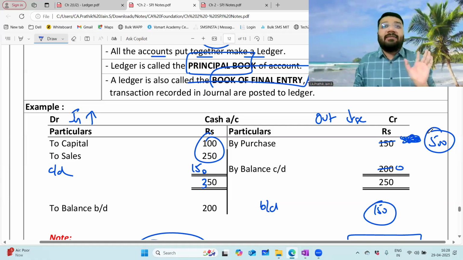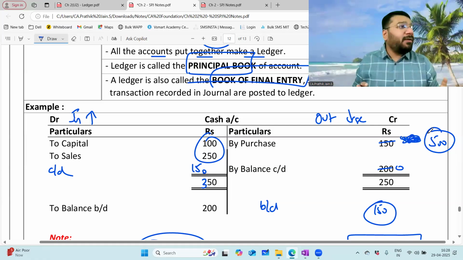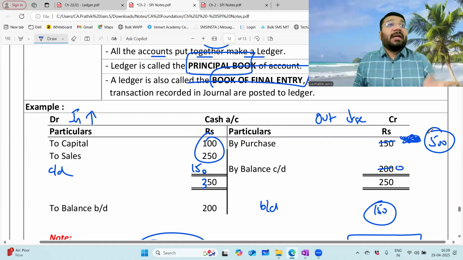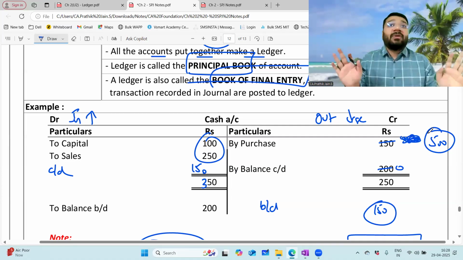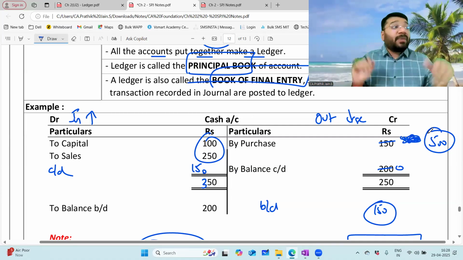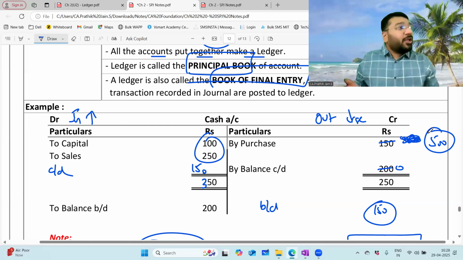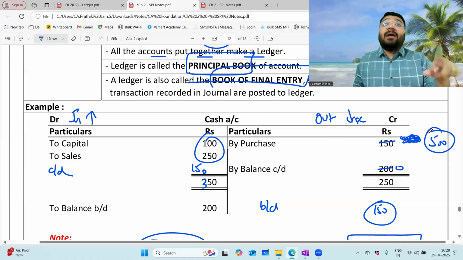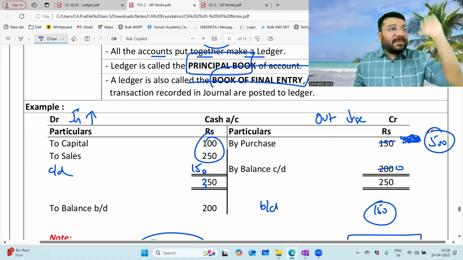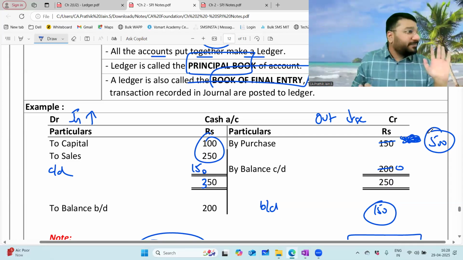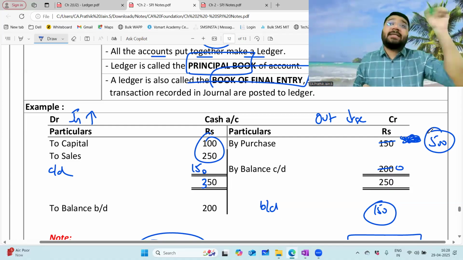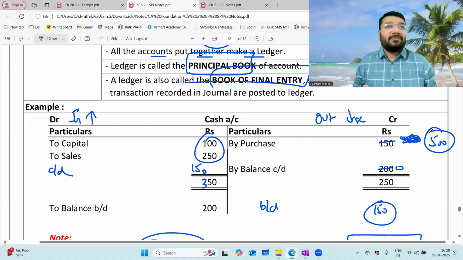So a bank balance is given. They've given one account, bank, 10,000 balance. Debit balance or credit balance, nothing is mentioned. So you have to assume whether this is an asset or a liability. In that case, what is the best possible assumption that you can make? Obviously asset. We are making an assumption, but in that also you have to make the best assumption. Just for the sake of saying, we can't say this is a liability. Are you able to follow? So you have to make a best case assumption. Here, you're losing the concentration. Okay.